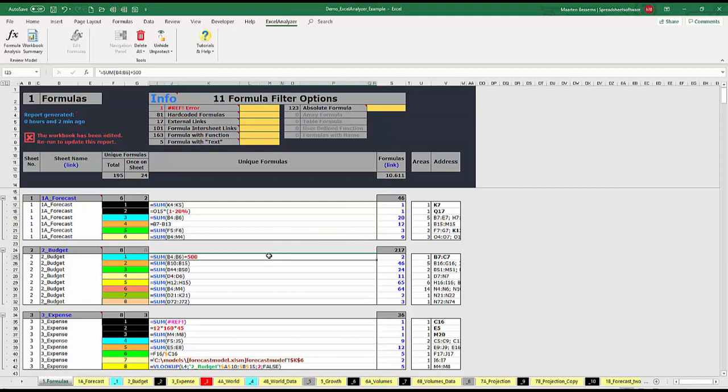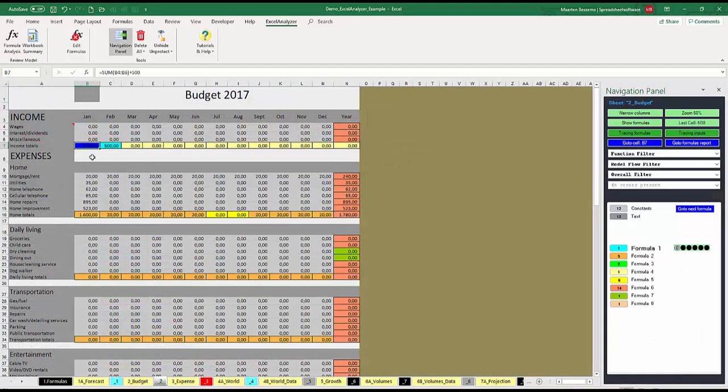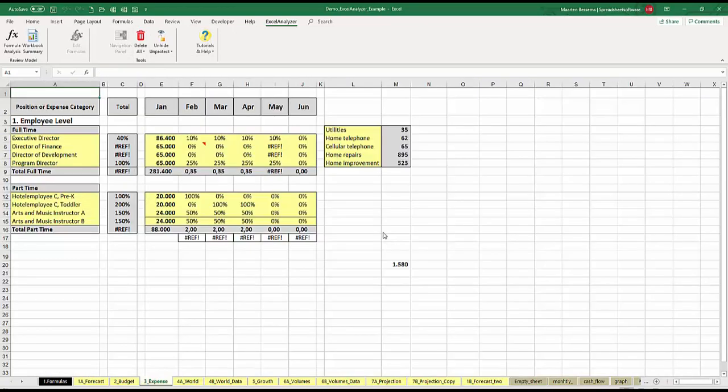So for example, somebody put a hard-coded number in the second sheet. It's not incorrect, but it's always good to know that this hard-coded number is in the formula. From the report, you click on this link and you jump to the same spot in the copied sheet, to here. Once you are done and reviewed all sheets, just click on Delete all copied sheets, and you finish where you started, but now you have a correct spreadsheet.